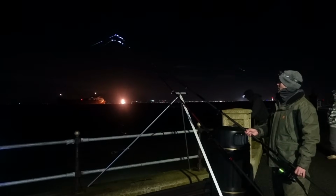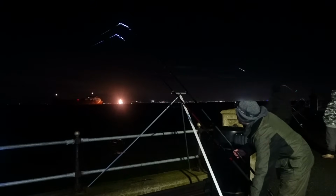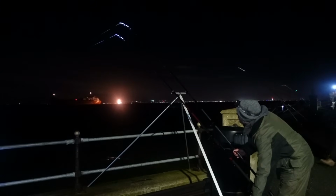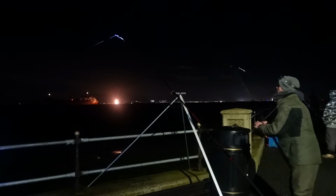The tide's changing direction, isn't it? Yeah, because it's just starting to rip line off. Oh, really? Yeah. Literally, just as I picked my rods up to start bringing them in anyway.